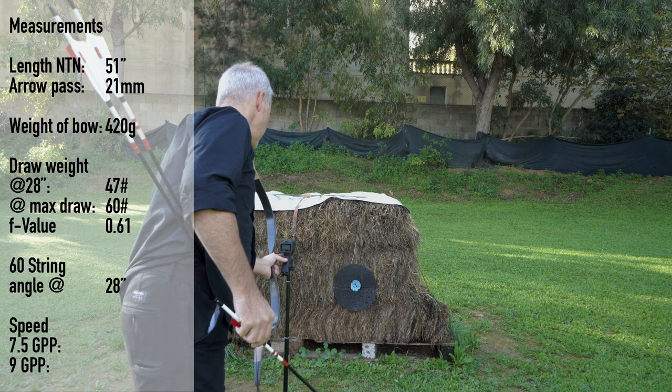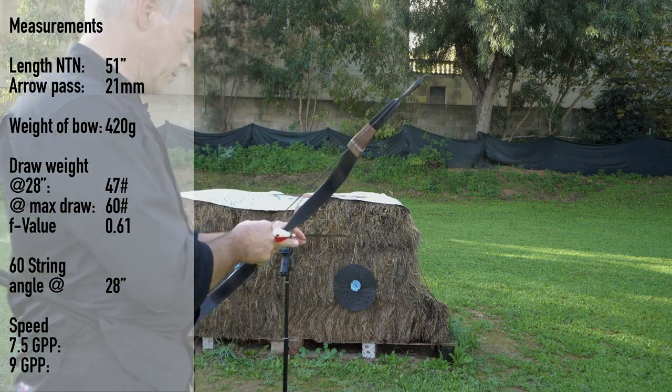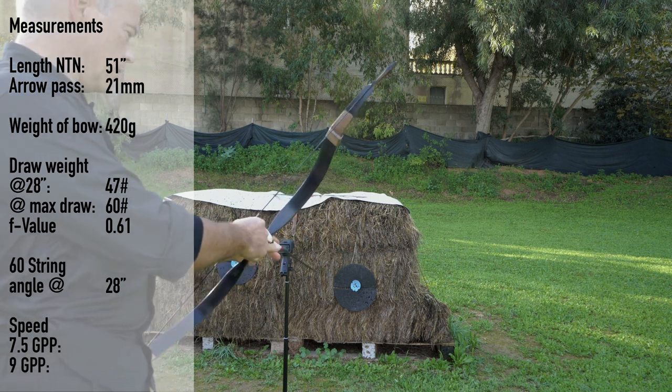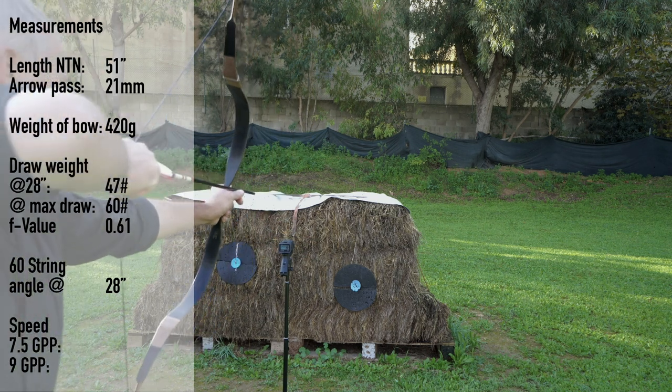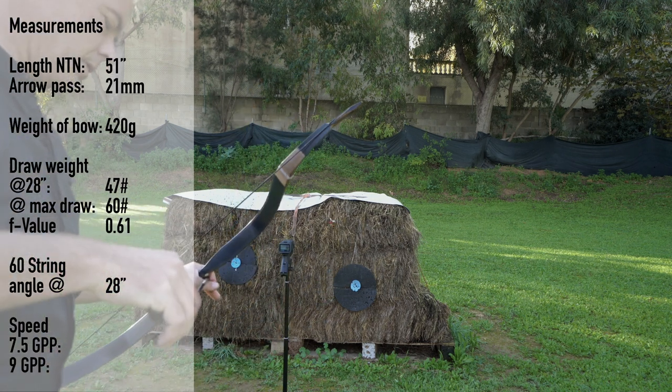So take this speed test now with a grain of salt. Might not be the final solution. I think this bow simply needs a few shots. Let's see. That's 30 inches. Oops, 140, I don't think so.